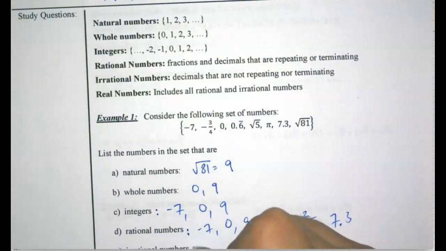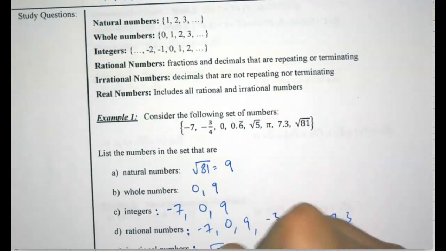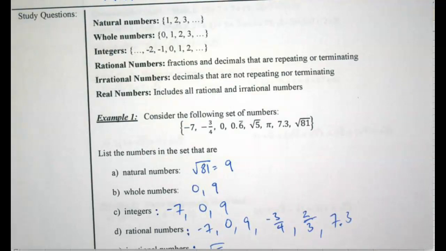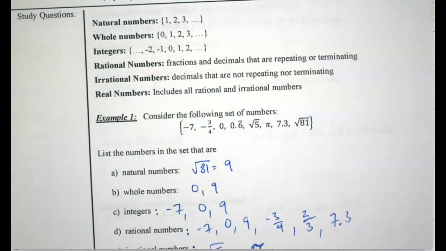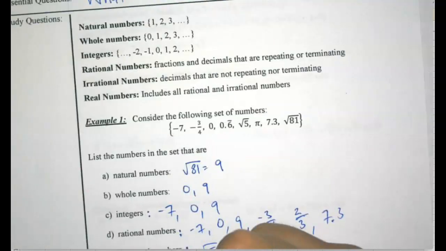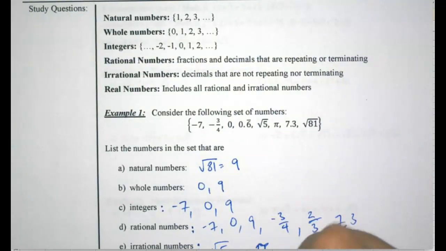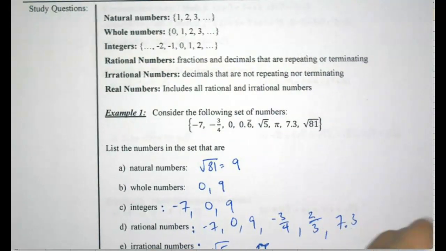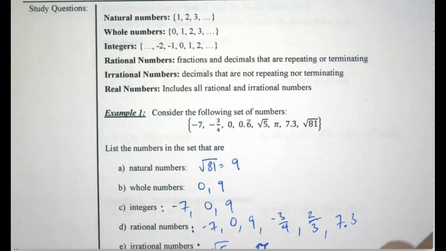The irrational numbers are the ones we would not be able to write as a fraction. Like the square root of 5, most square roots that aren't perfect squares are going to be irrational. Pi is a decimal that goes on forever, which is aka something I wouldn't be able to write as a fraction. Real numbers are basically all these numbers. All the numbers are real numbers, rational or irrational, so all of the numbers are real. I suppose, versus imaginary numbers.